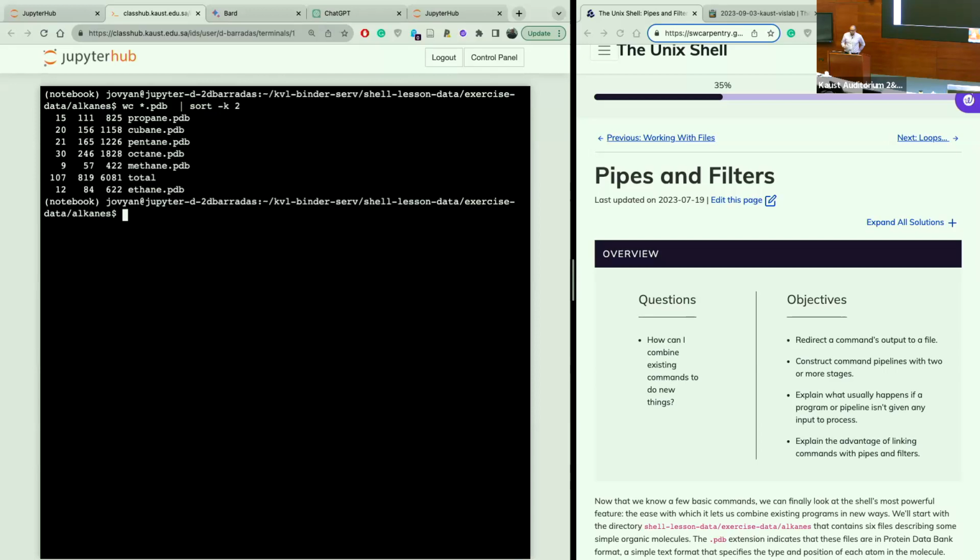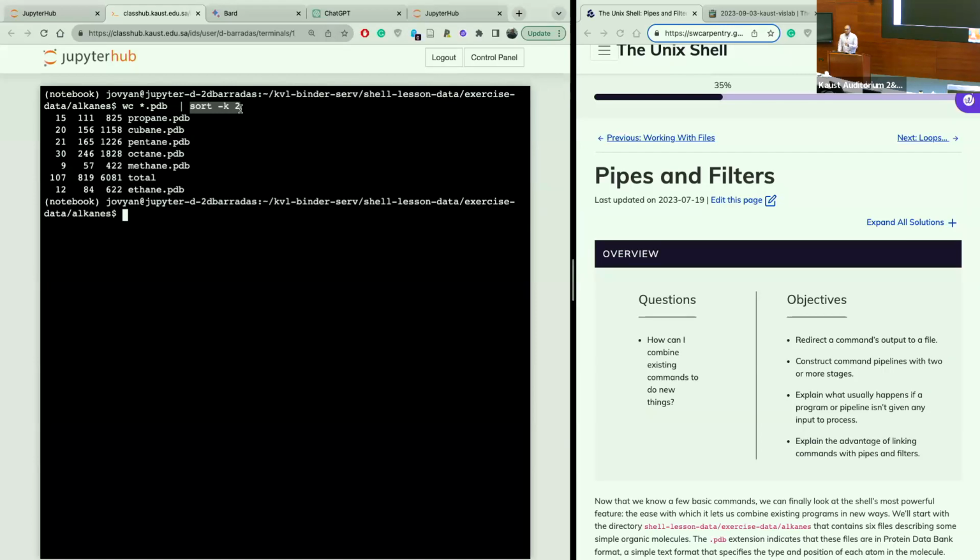Now, a very good question is, is this correct? Because what I'm thinking that I'm telling the terminal is, hey, word count all the PDB files that I have here. That's the first command. Then I want you to use my output and sort it by the column number 2. So column number 2, it is sorted, but not correct.